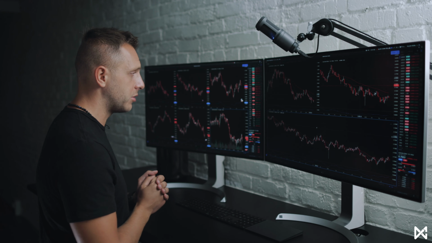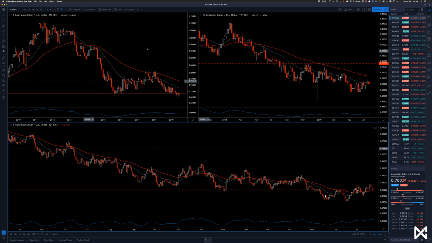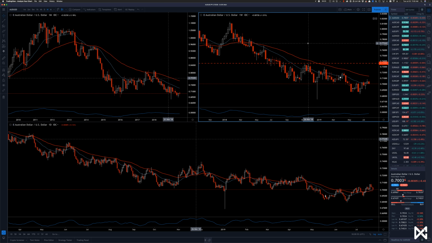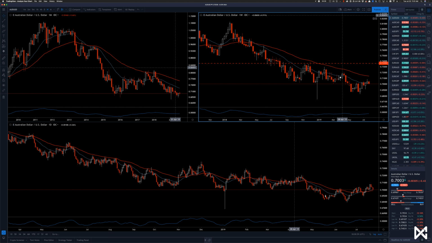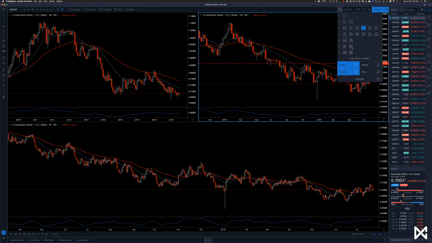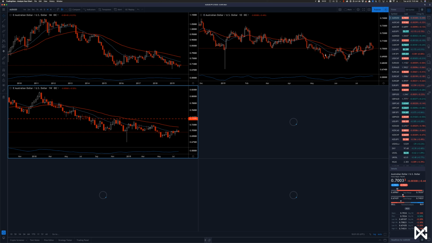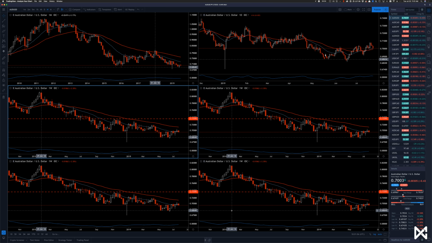Now let's actually dig into it a little bit more. The other chart layout that you can utilize, if you prefer not to have 2 separate chart layouts, is the 6 chart layout.